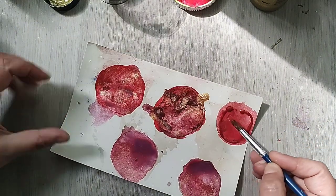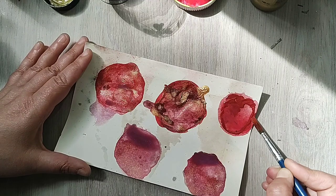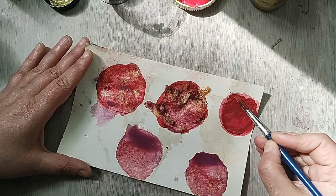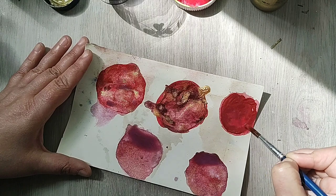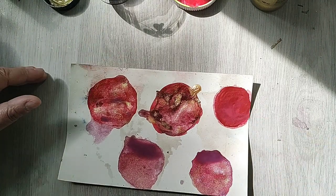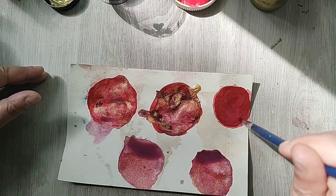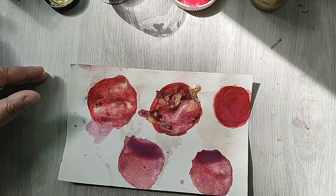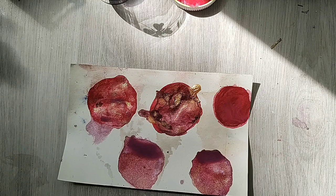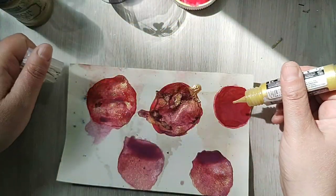Will it move? Not much — anyway. Let's make some circular movements. We can pretend that it was flowing — like that. Then I am gonna come with this one. I have a gold that I cannot stand — it is too yellow, I cannot deal with it. But we can experiment with it.